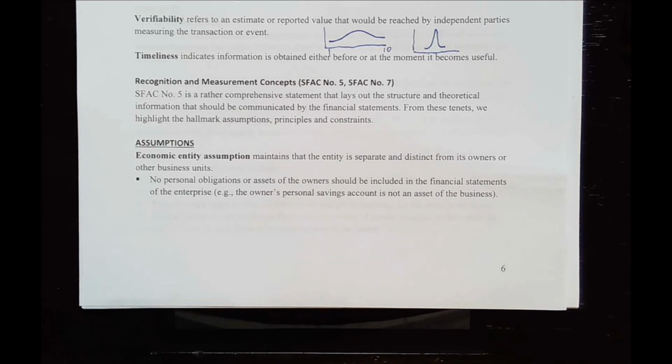It gets a little more ludicrous when you think of it in a corporate setting, because then the owners of the company are shareholders, and there's potentially hundreds of thousands of shareholders in any given company, and we don't report all of their individual assets, their cars or their car loans, those would be liabilities, of course, or their mortgages or any of the things that they own personally. Disney doesn't care about that from their shareholders. They're talking about the assets, the liabilities of the corporation, not its owner.